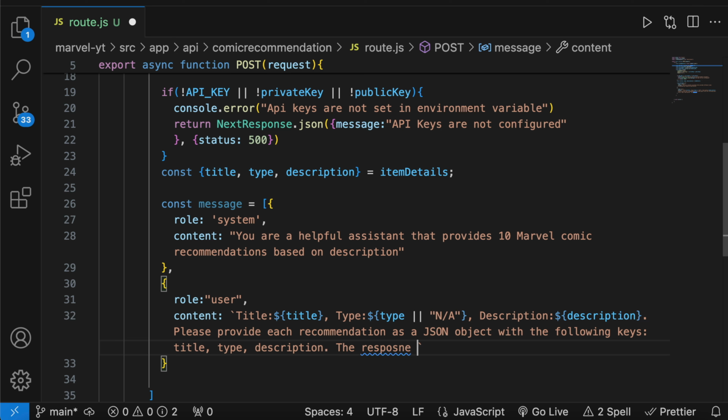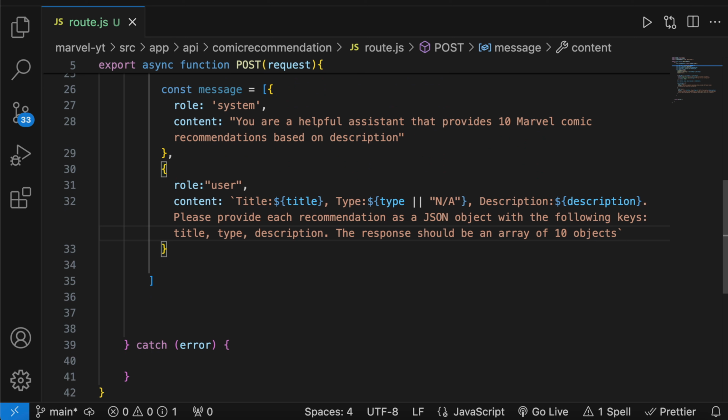The response should be an array of 10 objects. There we go. So we gave the user their role, and the AI its role.